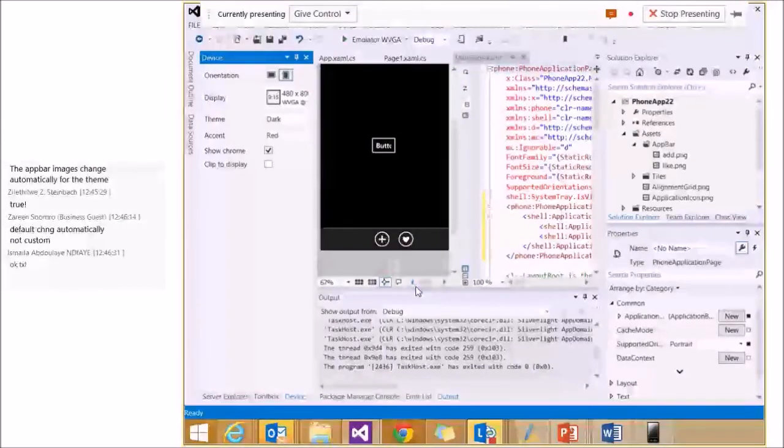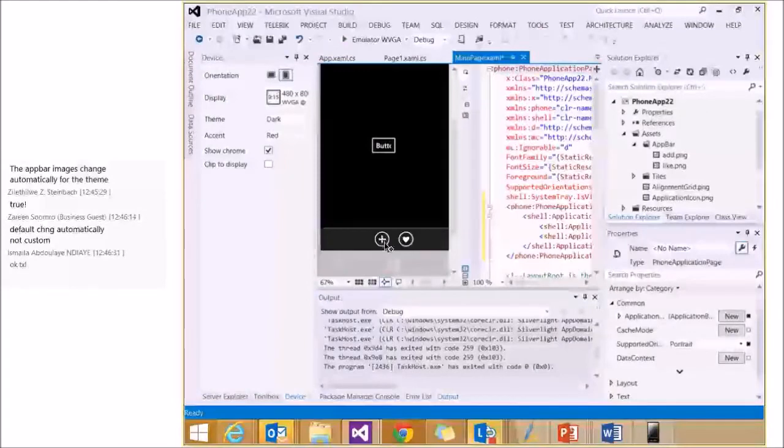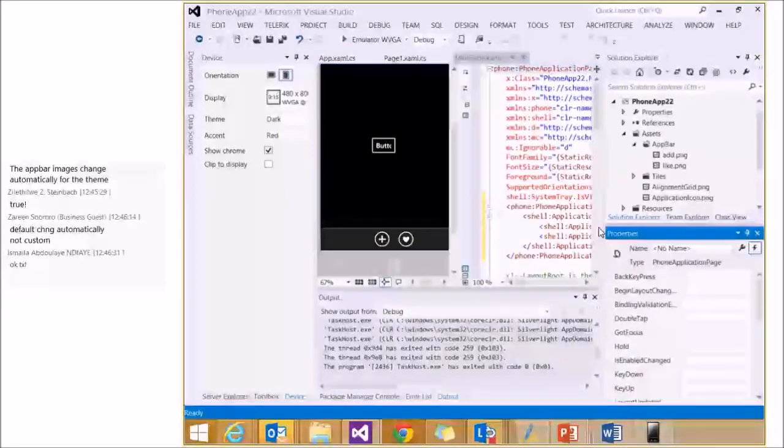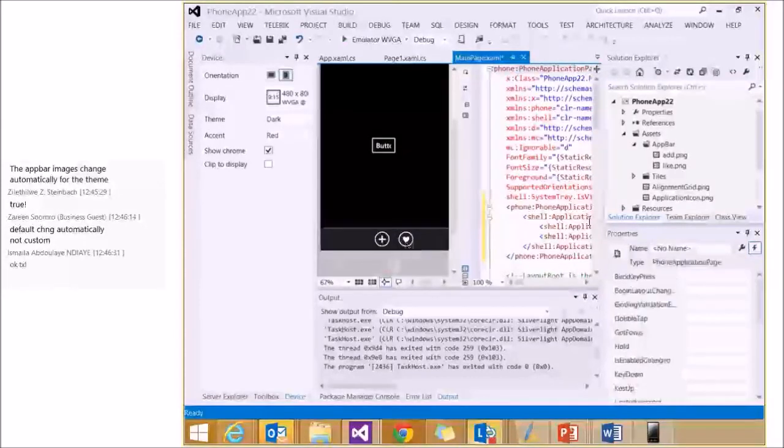And if you would like to handle any of the clicks, you can just double click on any of them, and you should go to the code behind, but it's not like clicking. You can just go to the event here, and you can select it. Make sure that it's selected. Yep, here. So you can just click the add.